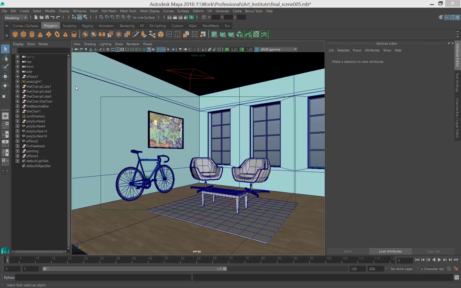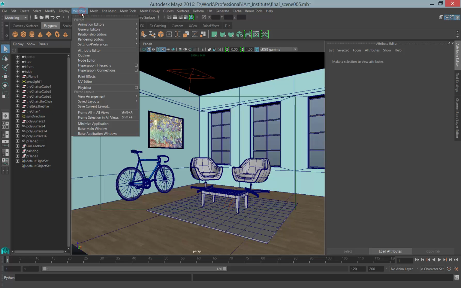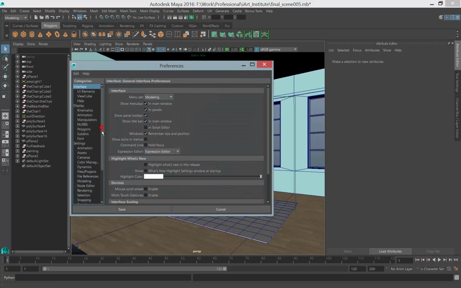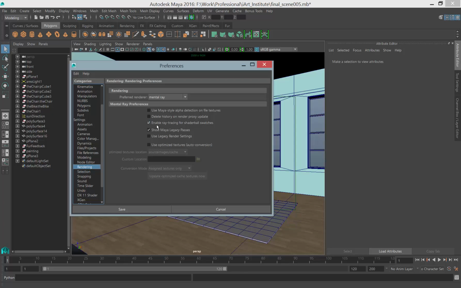So back in Maya, if you're using Maya 2016 like I am, we're going to have to load the render passes option. So let's go to Windows, Settings, Preferences, and under Rendering here, under Settings, Rendering, you want to check this box that shows Show Maya Legacy Passes.